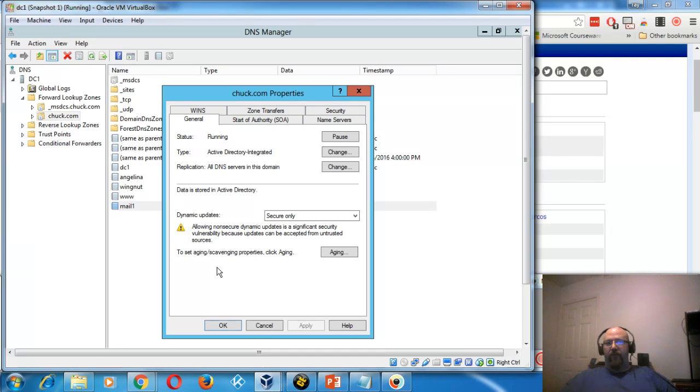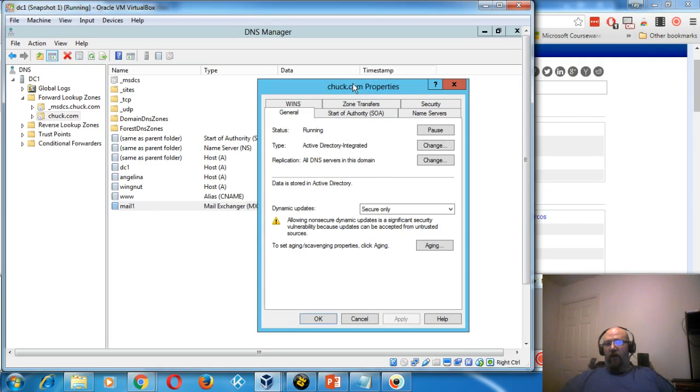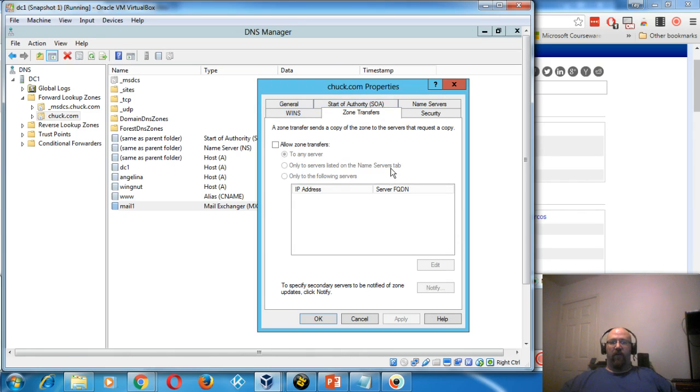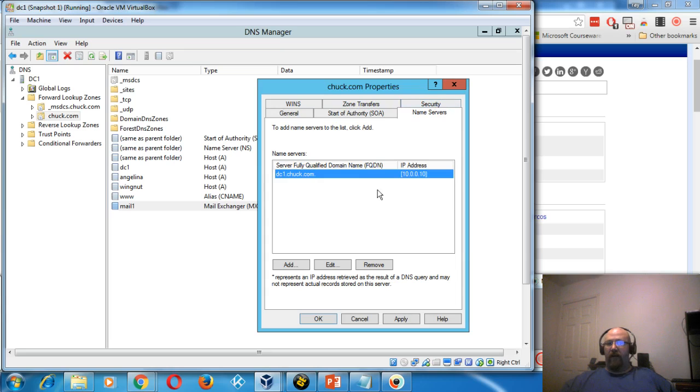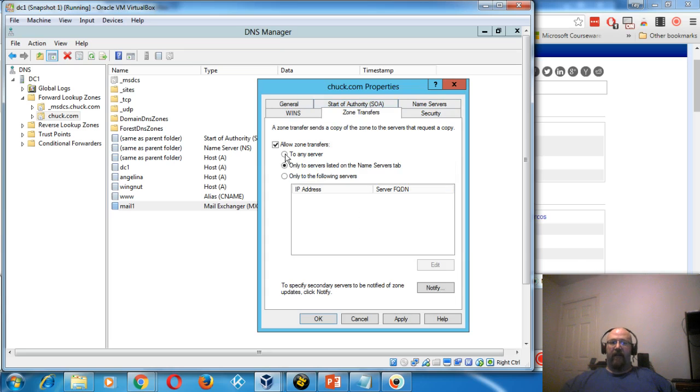Now the secondary server could pull the exact same records. Let's say, without domain controllers in this case, without Active Directory, I wanted to make a server 1 and a server 2. Server 1 had all these records you see here, and I wanted all of these records to be sent over to server 2. And I want it to happen dynamically without me manually adding those records in. Well, to do something like that, you would actually have a zone transfer. And on the zone transfer tab, you would have to allow it to go to a server on the server list. And in this case, the server list is over here. You would put the name of server 2. Okay? That's the idea behind it.